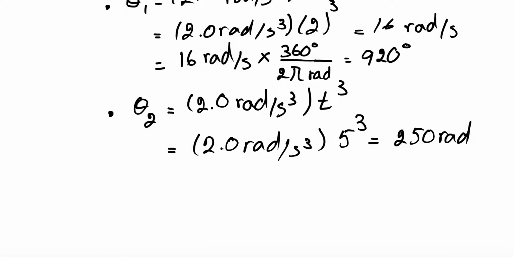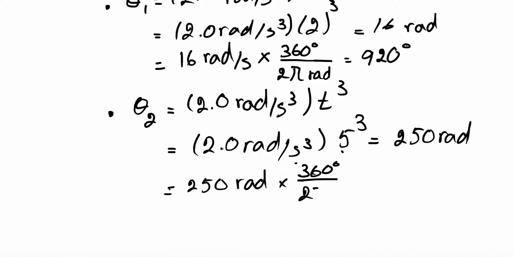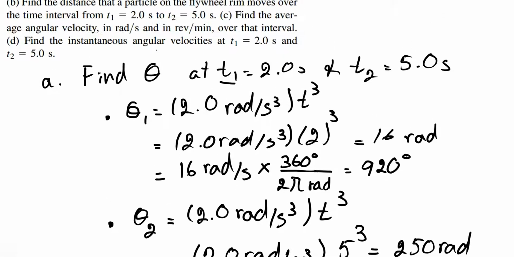radian. I'm sorry, the first one we do not have radian per second, we only have radian, my bad, because we cancel second and second. They ask the same, so I will convert from radian to degree. Radian multiplied by 360 over 2 pi radian. So this one is equal to 14000 degree. So I finished question A.